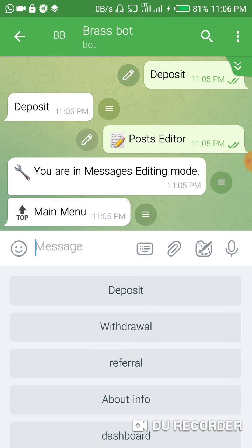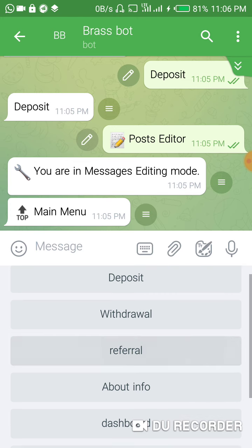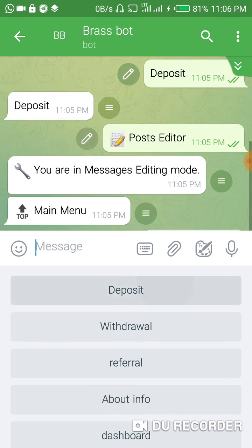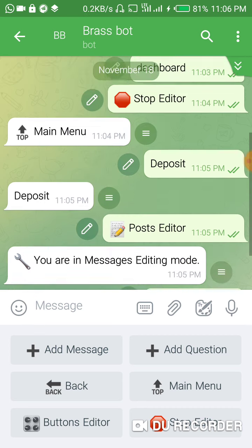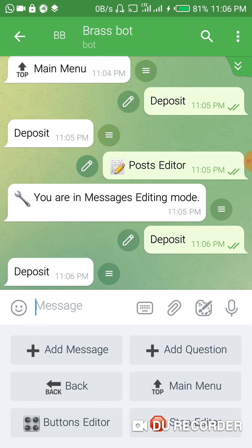It can only be of two things, which is a message, or it can be a question. So when I click on deposit, let me click on deposit so you see what I'm telling you. Okay, this is the deposit button I want to click. So this is it now. I can only add a message, or I can add a question. So anything you're doing, you have to be smart about it. You have to be smart to know when you combine the messages function with your message.